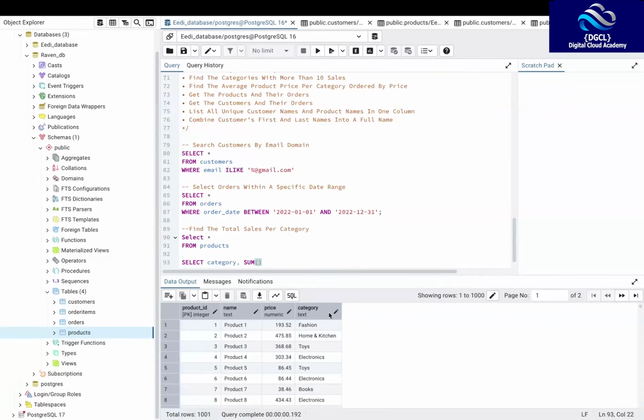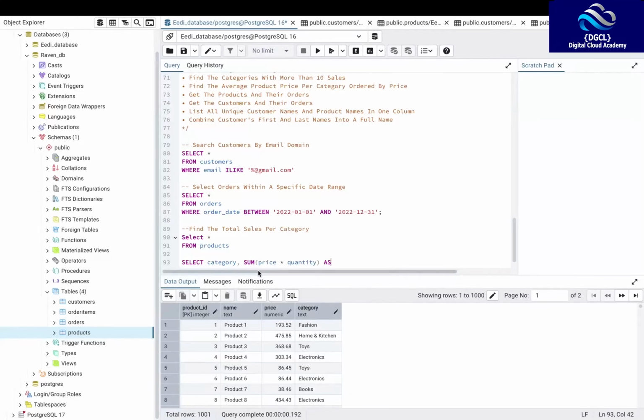So that will be sum of price times quantity. The quantity is in the order items table, so we'll pick that from the order items table. There's something called alias in SQL. Instead of writing sum of price times quantity always in our query, we alias it and that makes it short.